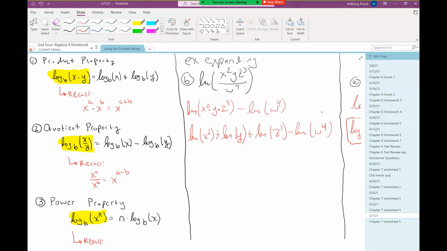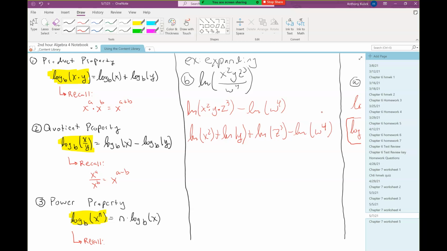And obviously there's no product property in the last logarithm, the log of w to the fourth, so I just copied that down. That's not our property. It is a power property. Yes, we haven't gotten there yet. Sorry. That's okay. That's what we're about ready to do now. I just wanted to mention that I checked everything for products before moving on to powers.